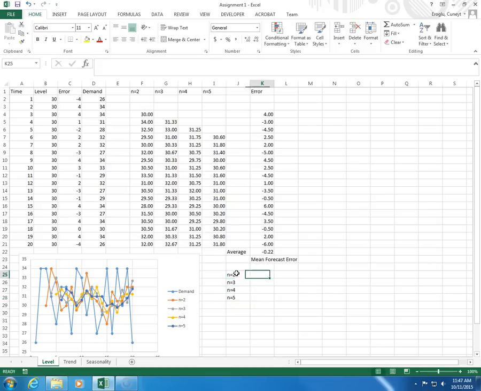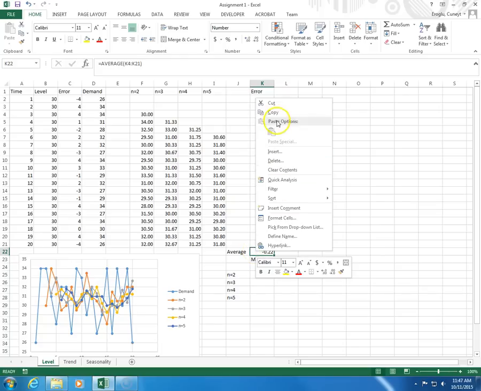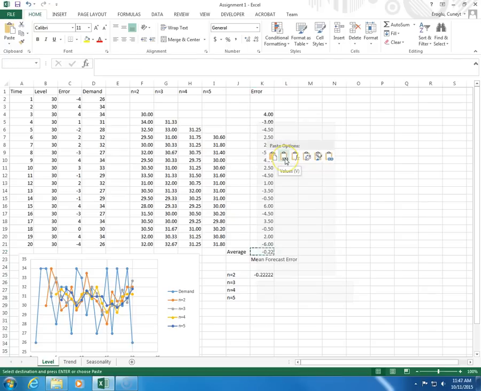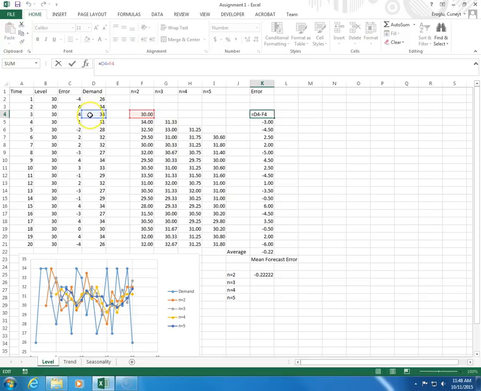When n equals 2, my mean forecast error is minus 0.22. So I copy this, right click, copy, and paste the values. Now let me change the formula and calculate this for n equals 3.